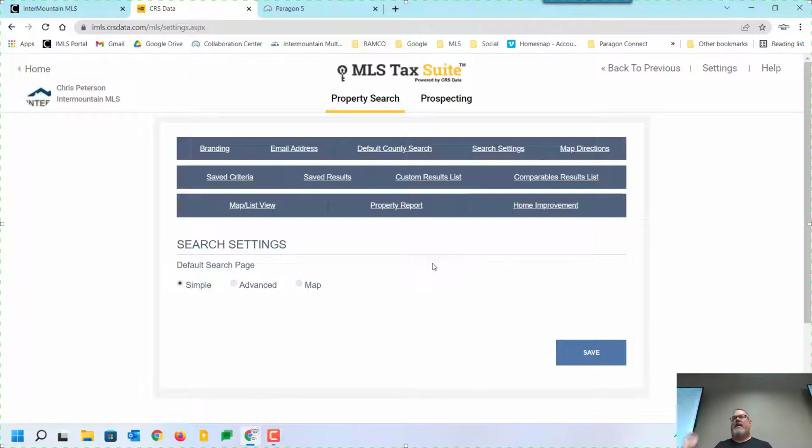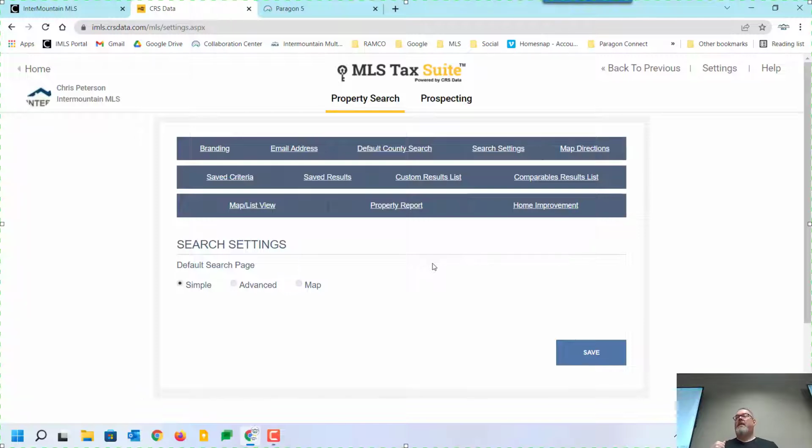Advanced is something people have called about, like if they want to do the advanced search, and that's great. The thing to remember is you have to know what's on public record. This isn't Google. You're searching a database for things that are there. So you need to be entering information that's going to be on the public record. An owner's name and an address are probably the easiest things to do, which already happen on the simple search.